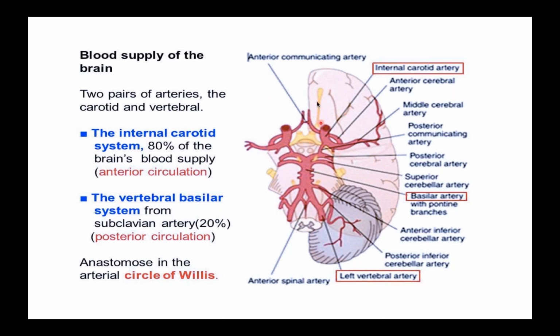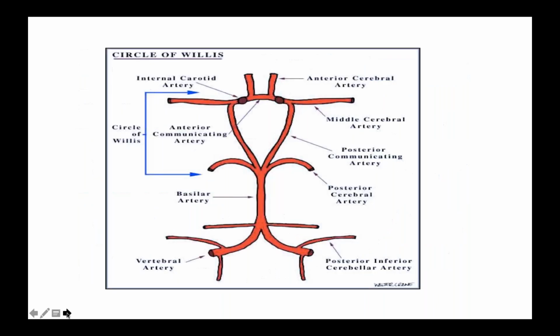So the lenticulostriate branch will supply which structure? Can anybody tell me which structure? Lenticulostriate. Any answers? Very good. So internal capsule. Nilayan has said, right? It is the internal capsule which is supplied by the lenticulostriate branch, and the thalamostriate will be supplying which structure? It is easy. The basal ganglia, mainly the thalamus. Okay. So this is what the arterial system is. Okay, so we have already seen this.